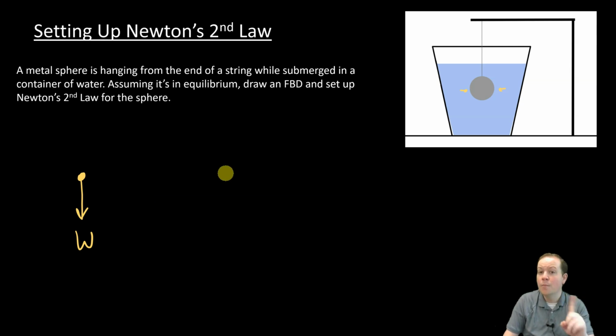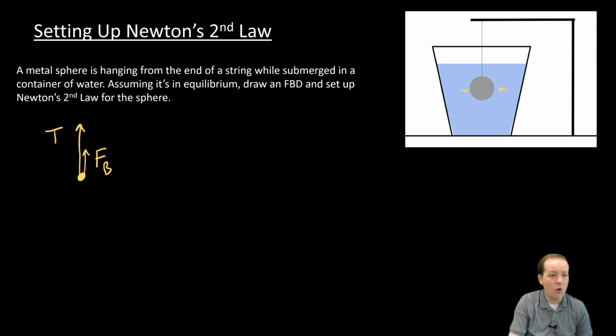But vertically, there are more forces. The tension still applies a force. You can't forget about that. That string is helping to keep the ball upward. So I might put T like this. There's also, everybody, a buoyant force. Anything in a fluid feels an upward buoyant force. Buoyant force is classically diagrammed like this, FB. To be honest, if I was really trying to be careful, maybe I should be making the downward force the same length as my combined two upward forces. Sometimes, admittedly, College Board will ask you to have the lengths make sense. But key idea, there are two upward forces here.